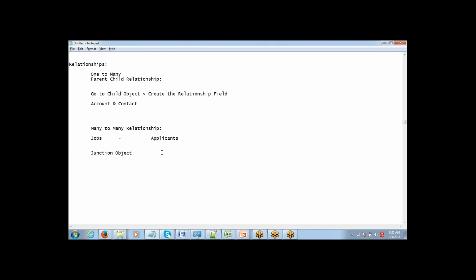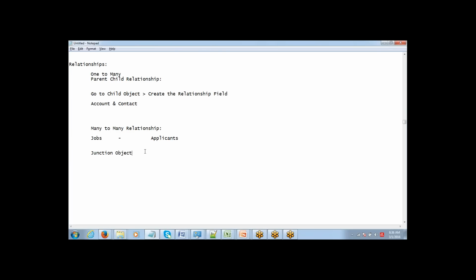Let me know if anyone has any difficulty understanding this concept of the junction object or many-to-many relationship. So whenever you have a relationship requirement, either it will be a one-to-many straightforward relationship, or it will be a many-to-many relationship. In case you are not able to figure out which is the parent, then consider the many-to-many relationship concept. Whenever there is a many-to-many relationship, there will be the requirement of a junction object. You just have to create the junction object, and the junction object needs to be made the child of both the parent objects. That's all you have to do.